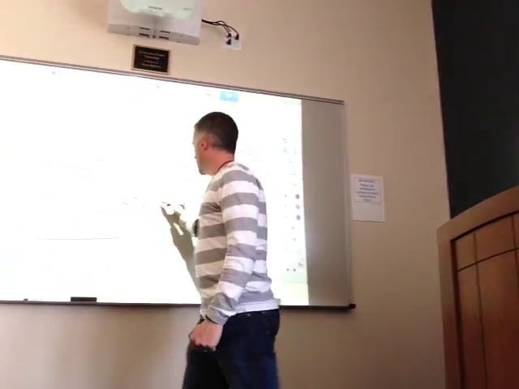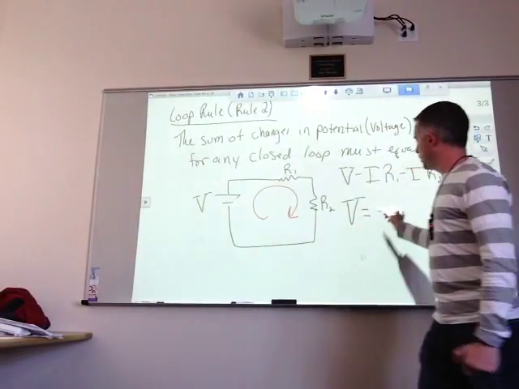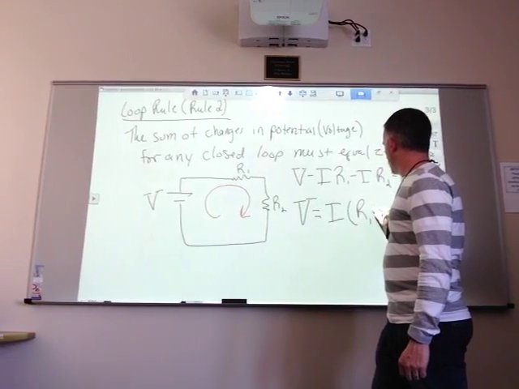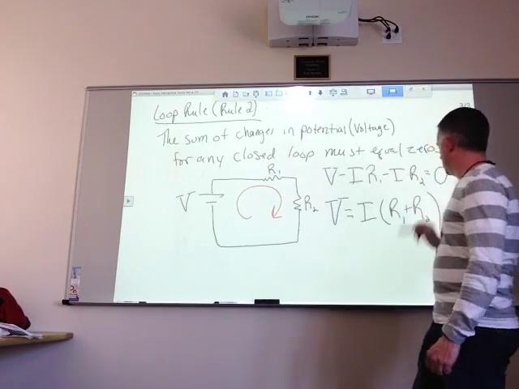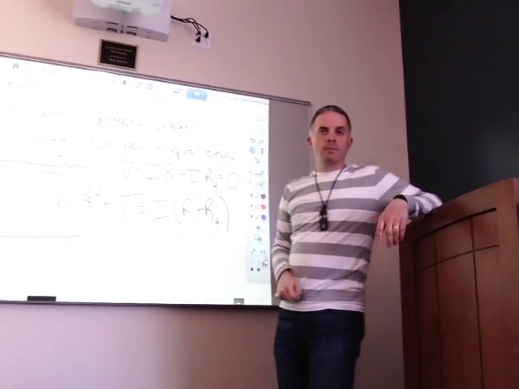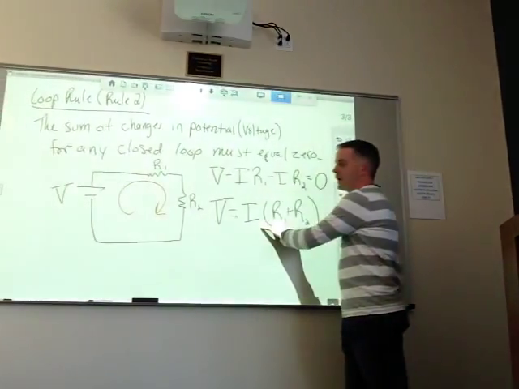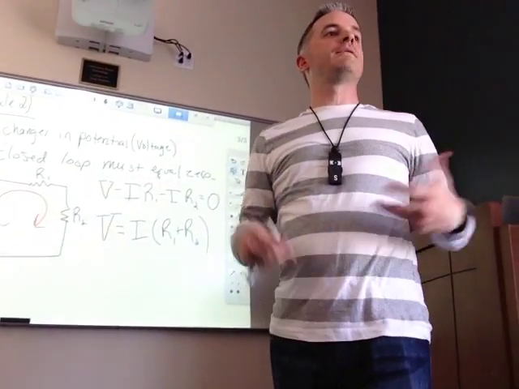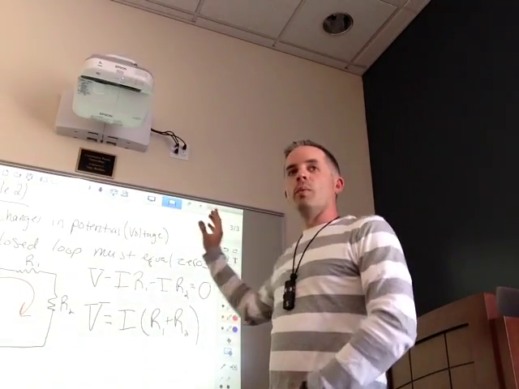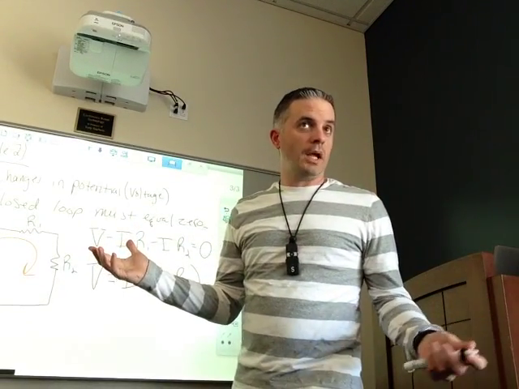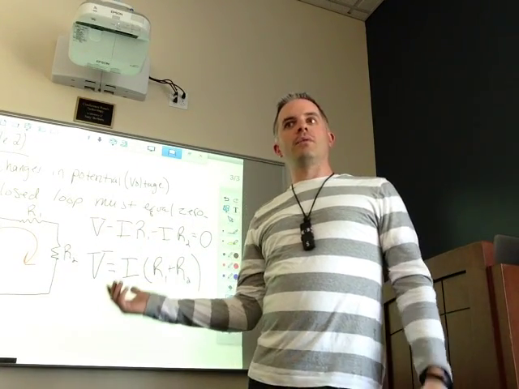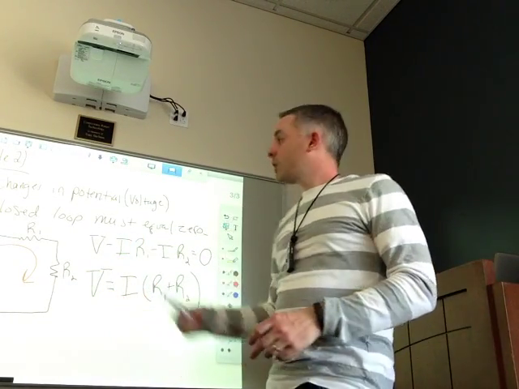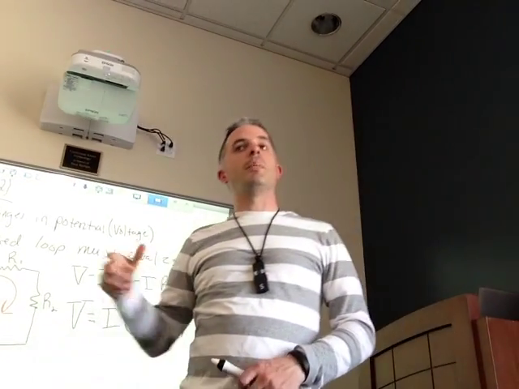To put it a little more simply, we could say that the voltage that we used is equal to I times R1 plus R2. So the voltage supplied is equal to the amount that each of the resistors used. Sometimes this helps us solve problems. A lot of the time it gives us more information to work with. A lot of times you'll get a problem with 3 unknowns in a circuit, and that means I need 3 equations. V equals IR can only get me so far. The loop rule and the junction rule will help us get there.